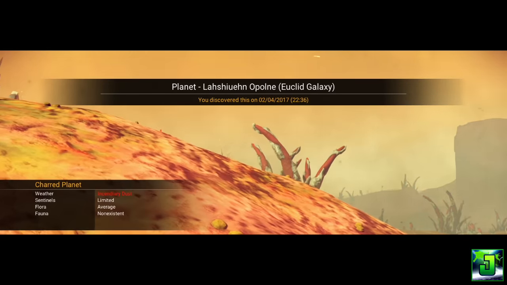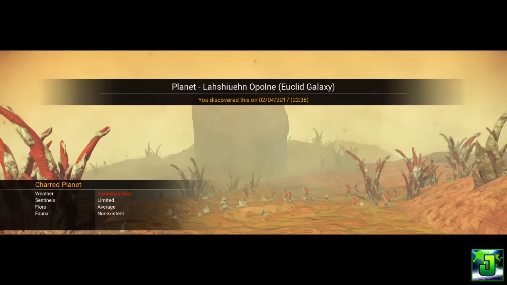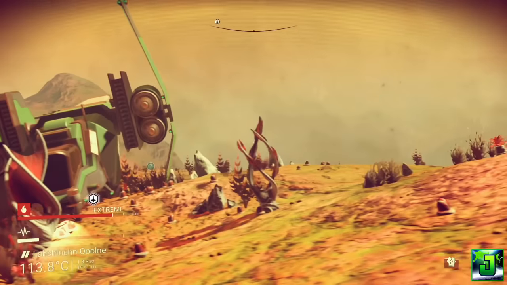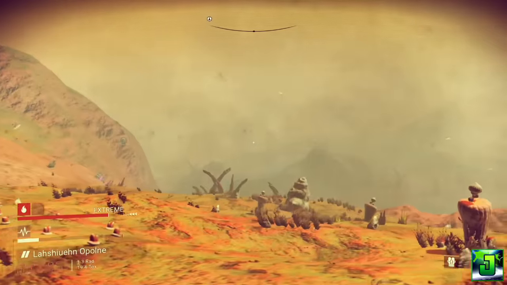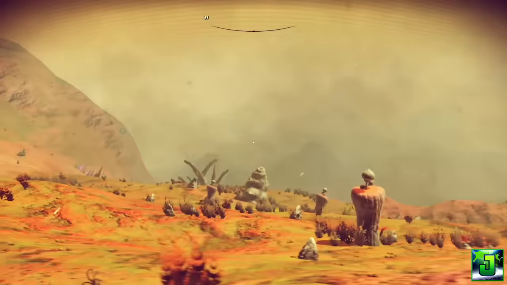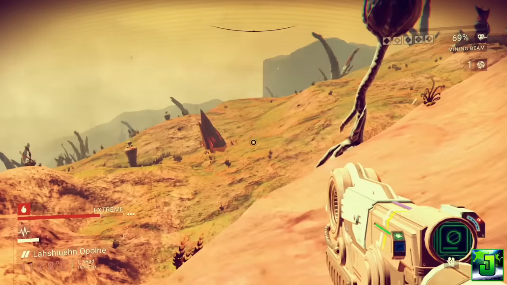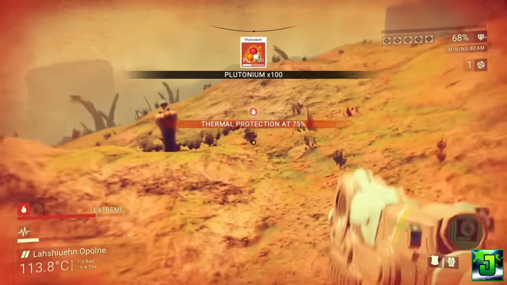Charred. Okay, incendiary dust. Great. That sounds like a perfect place to go on holiday. A place with incendiary dust. And no fauna, once again. Wow. Alright. Wonderful. We are finding the best planets with the awesomest things to look at. Give me this plutonium, because I need it.